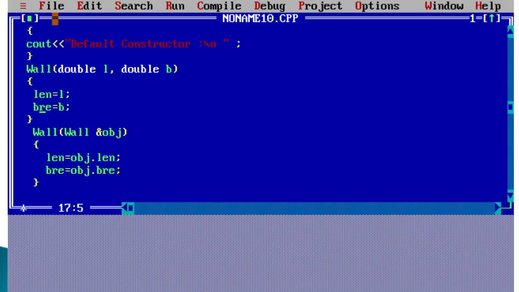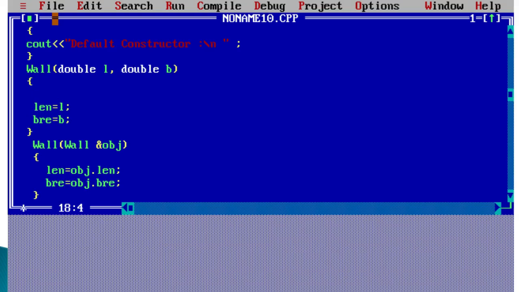I am giving one message in each constructor so that we will know how it executes. I am writing cout here as parameterized constructor.